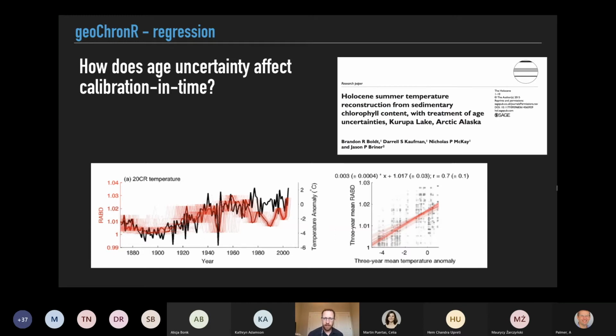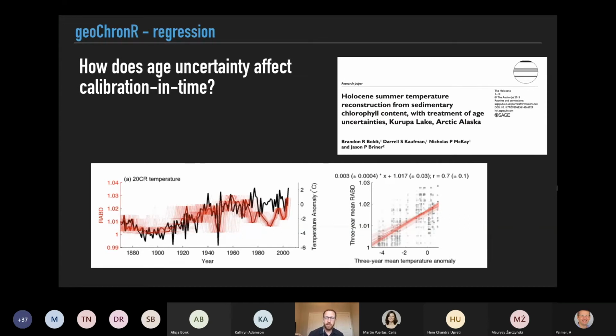This is from northern Alaska, and the goal was to use the observed relationship between temperature and this reflectance index, RABD, to create a calibration in time and then estimate temperature back in time.